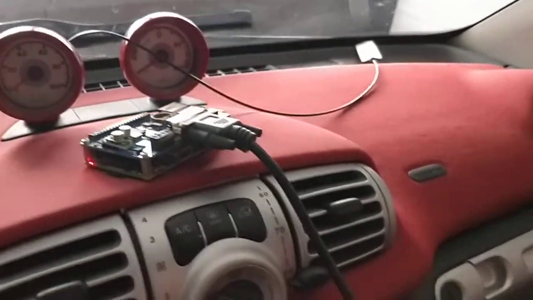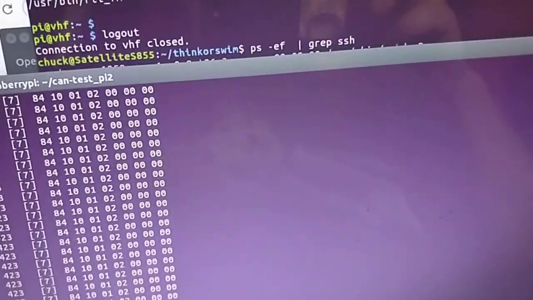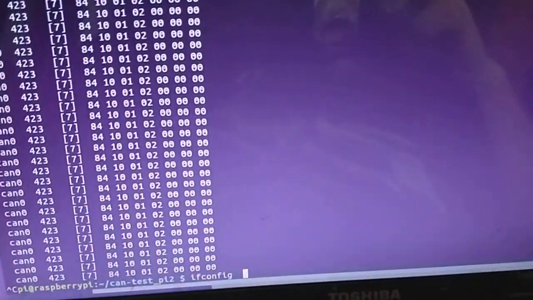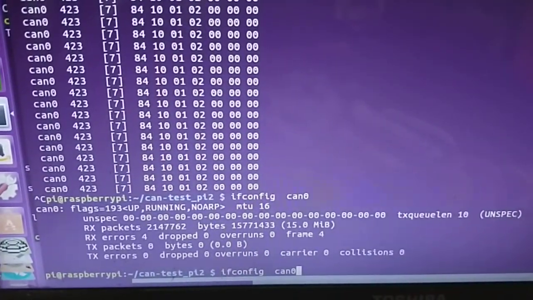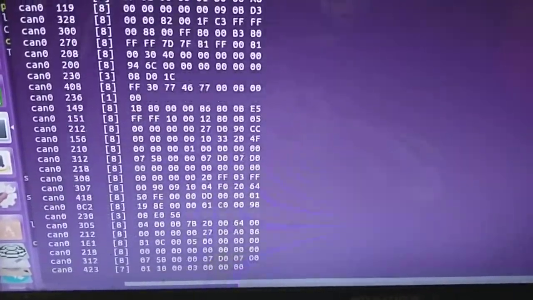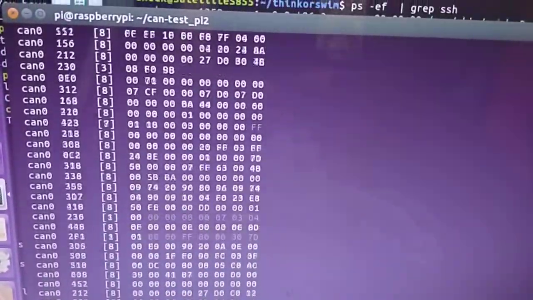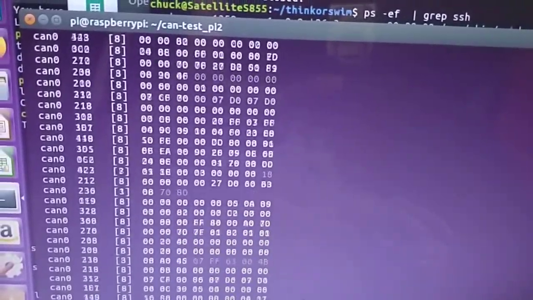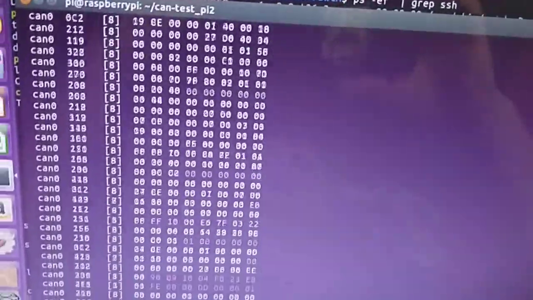And the interesting thing about using this device is the CAN bus with SocketCAN shows up as a bus device. So I can do ifconfig can0 and it shows up as a network device. Now we can do something really interesting like a candump. Now, I'm going to switch the ignition on, and now we are monitoring the controller area network bus, and there is just all kinds of data flying around there. If I switch the ignition off, it'll keep going for a few minutes until I hear a relay click, and then it stops. So that's a lot of data to deal with.